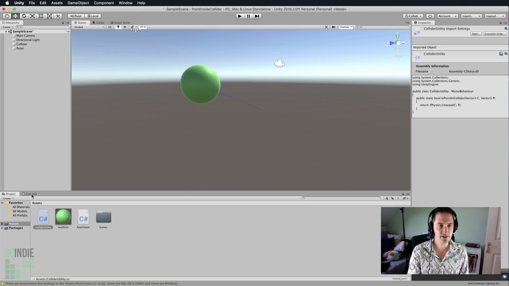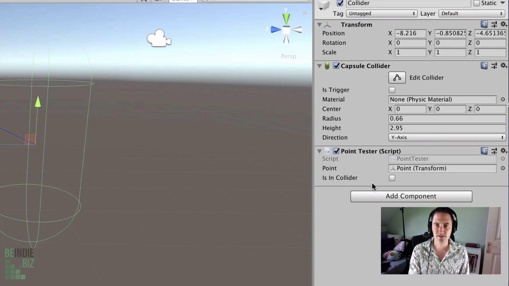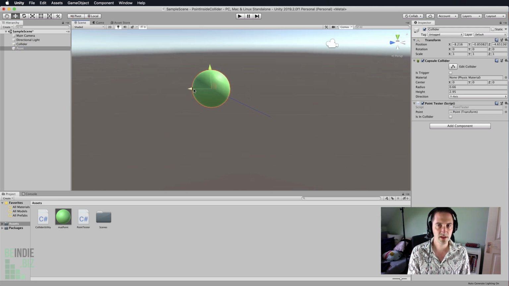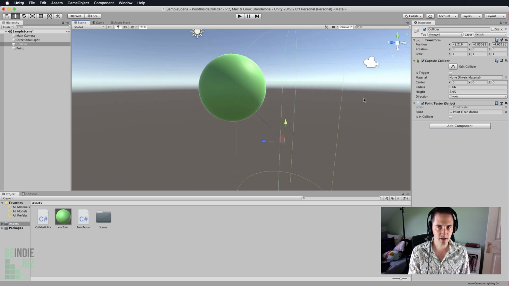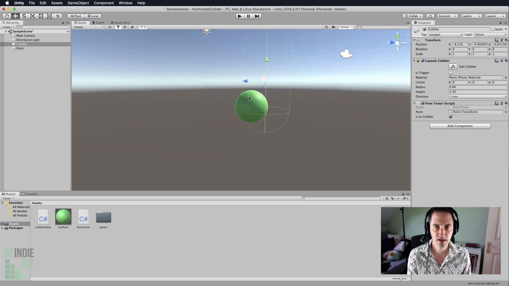We don't need to attach our collider utility to anything because it's a static function, so it can run from absolutely anywhere. I'm going to select our collider object, that is the capsule collider here, and we can see already from the inspector that it says right now you are not in the collider. That's great, that's correct. But what if we now just lock the selection for this object, grab our point, and then move this inside the collider? You can see that when we do this, the moment we enter the collider, this turns to true. I'm going to just drag that outside. And once again, this point, the center, has just moved outside. And now it's false that we're in the collider. Let's bring this down here and move this in just a little bit, and you can see again we are inside the collider. So this is perfect.